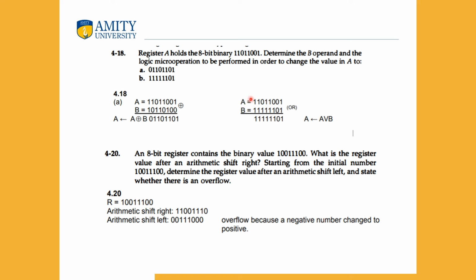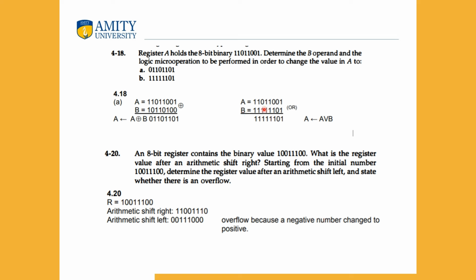As you can see in this one, the zeros are being changed to 1. The ones are not changed, but the 0 is changed to 1. This can only be done using the OR gate. Why is that? Because in an OR gate, you need either one of the inputs to be 1 for the output to be 1, right?